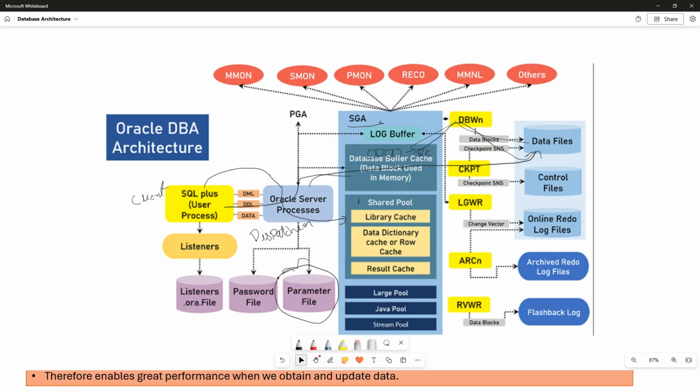So tomorrow we will touch base again on the memory components and the background processes: when these background processes are invoked and do their jobs, in what scenarios they come into the picture, and in what scenarios they complete their jobs. Hopefully we can complete the architecture tomorrow.